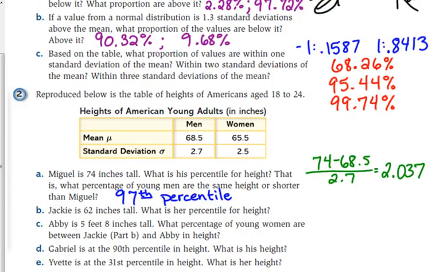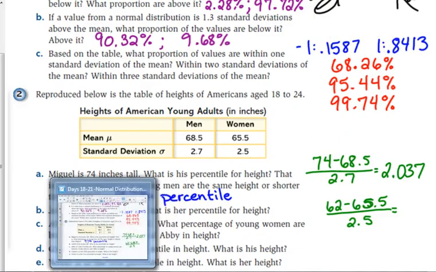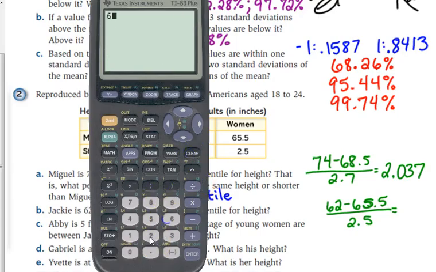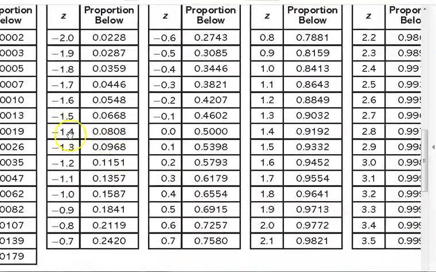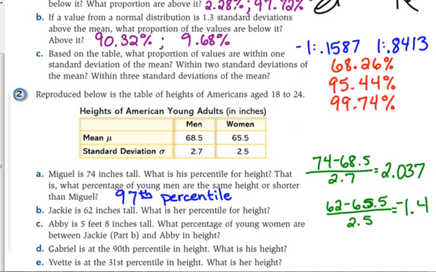Let's look at Jackie. Let's check out her percentile. She is 62 inches tall. She is below average, so this number should be negative. So we should be looking at a percentile less than 50. I'm just mentioning that so you're thinking this when you're doing these problems, so that when you get your answers, you know whether they make sense or not. She is 1.4 standard deviations below. So let's look at our table for negative 1.4. And you can see here, she's at the 8th percentile. Only 8% of women are shorter than she is, which I can believe. 62 inches is only 5'2". That's pretty short, even for a woman.